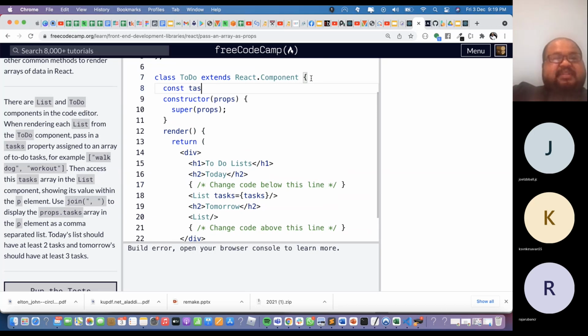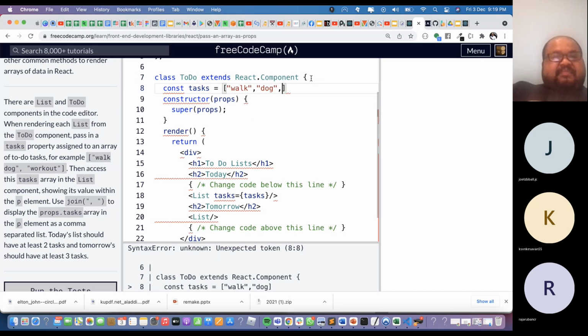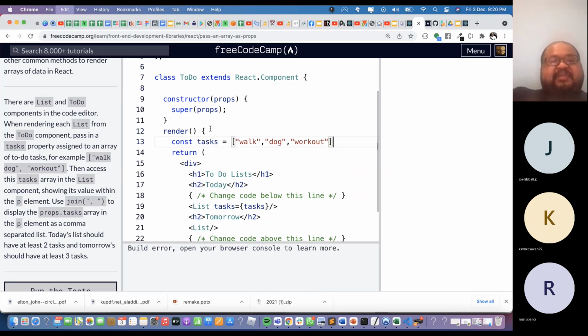So const task equals walk dog, workout. Cannot use that. I think I have to do it here. I have to do it before return, somewhere over here.